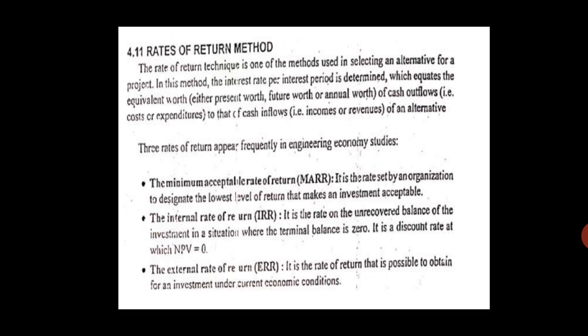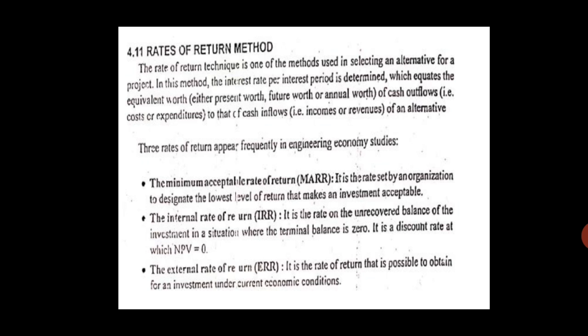So the rate of return technique is one of the methods used in selecting an alternative for a project. In this method, the interest rate per interest period is determined, which equates the equivalent worth, either present worth, future worth or annual worth, of cash outflows, that is cost or expenditures, to that of cash inflows, that is incomes or revenues of an alternative.